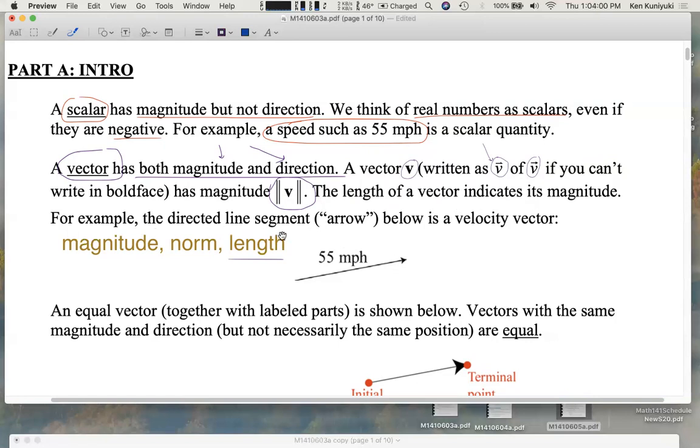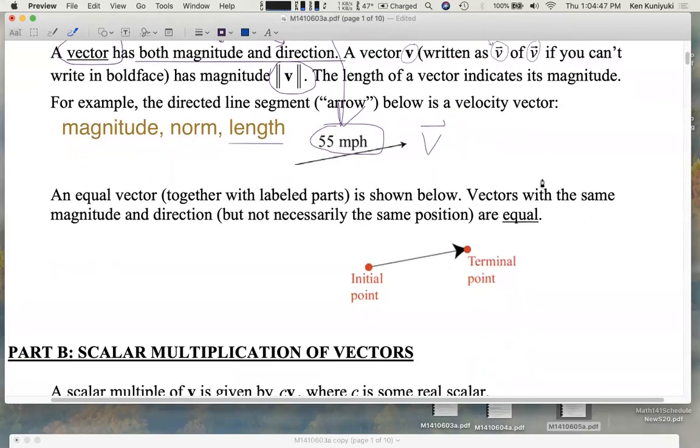For example, the directed line segment, this arrow guy below, is a velocity vector. This here is a velocity vector, which again we can denote with V with a half arrowhead on top. This is a velocity vector, which has magnitude. That's the length of the vector, which is in fact the speed. The magnitude of velocity is the speed. And the direction here is, of course, the direction in which the object, such as the car, is going in. So here, the car, let's say, is going in a somewhat northeasterly direction. A vector has magnitude, like speed, and direction. The magnitude, the speed here, is the length of the vector.